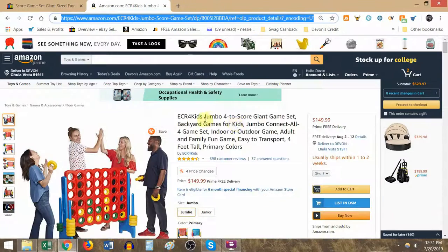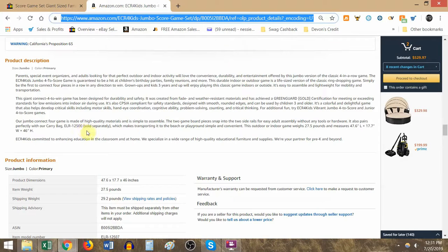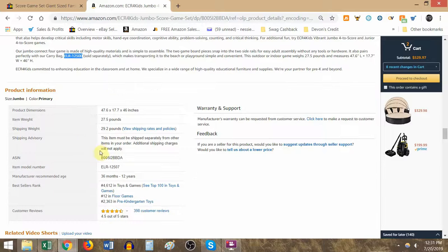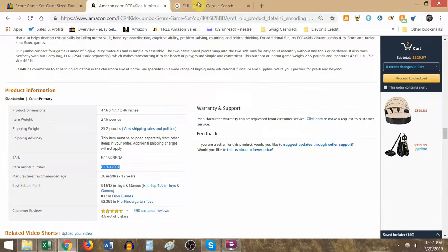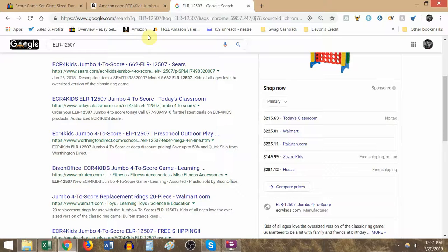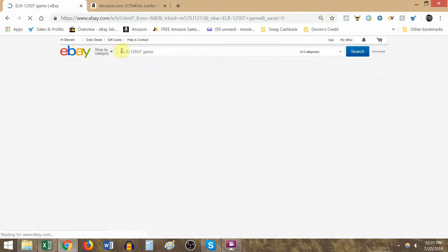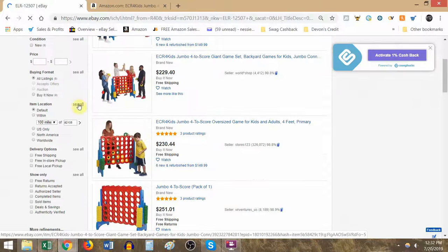So on Amazon, we're going to see if we can get a model number or merchant part number somewhere. There's the carry bag, but that's sold separately. There we are. So if we Google this, does it pop up? Look at that, it does pop up now. It's $149, really cheap on Walmart.com. So now we know what the model number is, and it's going to be this plus game. If we remove that, how many pop up? 9 results. Let's go ahead and leave that just in case then.